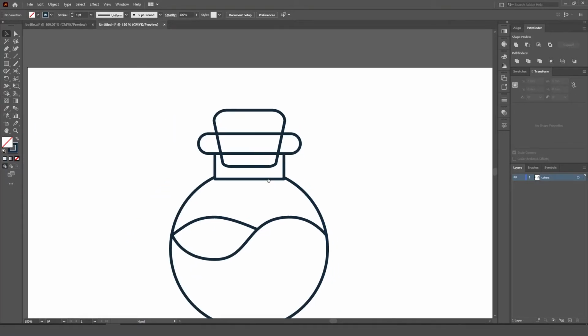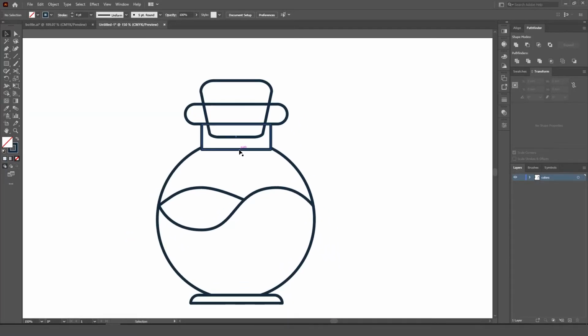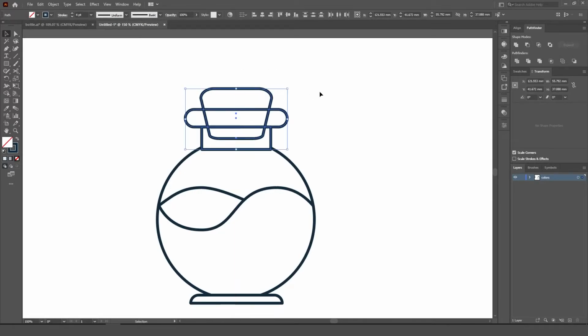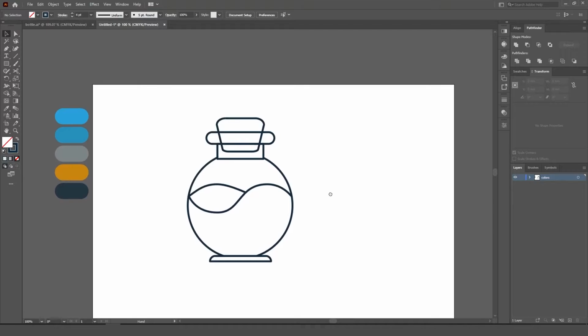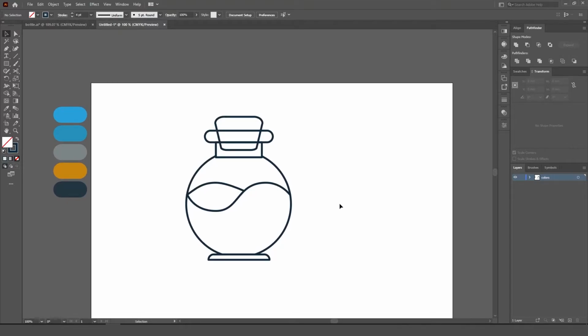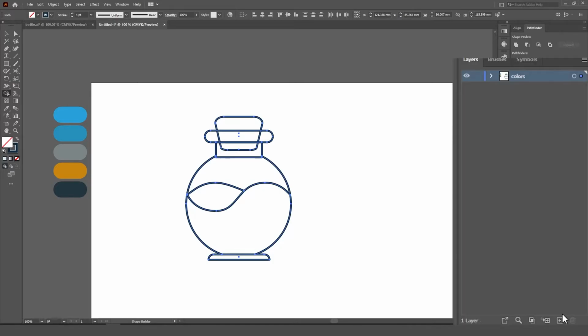I had a little problem with this. It's so big and huge, I guess. Now that I fixed the problem, I choose all the lines that I have and choose the shape builder tool, and I can see all these are shapes. Now I'm good to go for creating a new layer.